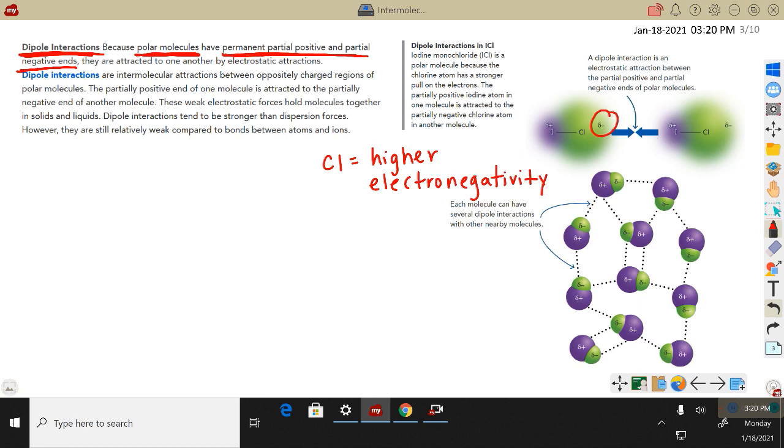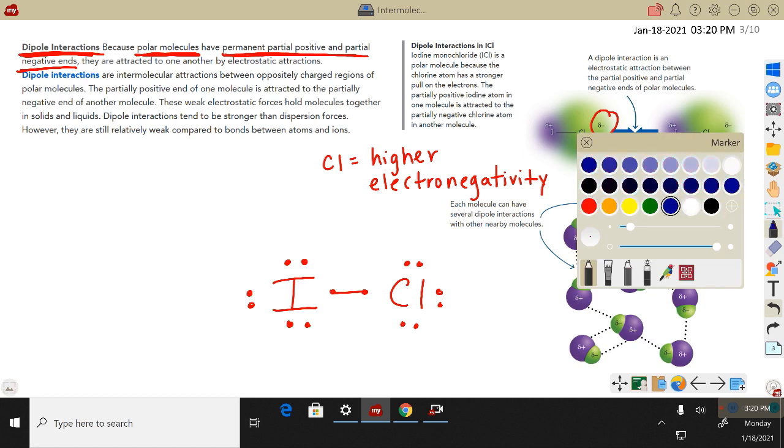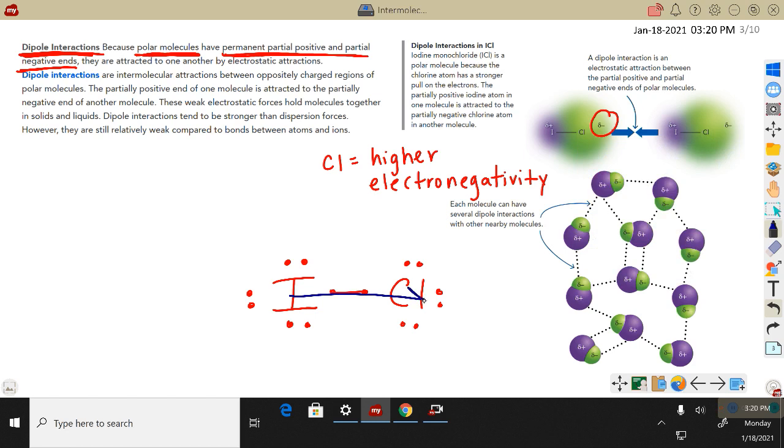I mean, I could draw the dot structure, and it's a pretty simple one. They're both halogens, so they'll have 7 valence electrons, and I'll purposely line up the single dots, 7, and then boom, link them up. It's just that in reality, because the chlorine has a higher electronegativity, and chlorine will always have a higher electronegativity than iodine, this electron pair that's shared will always be pulled closer to the chlorine. And that's why the chlorine is slightly negative. And because the electrons will be lacking from the iodine end of the molecule, iodine becomes partially positive.